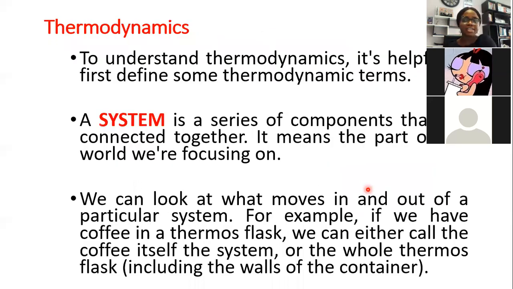Now, to understand thermodynamics, it's helpful to first define some thermodynamic terms. And like I said, today's class is majorly about terms. We're just designing and defining terms, trying to understand these terms. By your next class, we'll then go into an introduction of the full discussion of thermodynamics. Now, what is a system? When you say system in thermodynamics, a system is a series of components that are connected together. It means the part of the world we are focusing on.